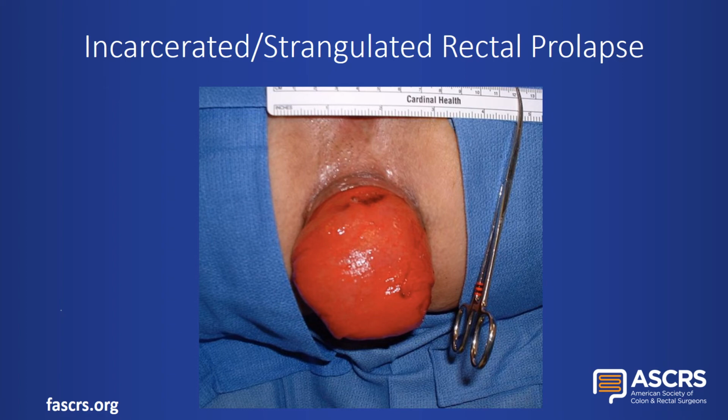Rectal prolapse generally results from pudendal neuropathy or anatomic abnormalities, such as pelvic floor and anal sphincter laxity, a deep cul-de-sac, sigmoid redundancy, or a lead point mass. Urgent surgical intervention is warranted in the setting of irreducible rectal prolapse with tissue compromise, that is, incarceration and strangulation, both unusual entities.